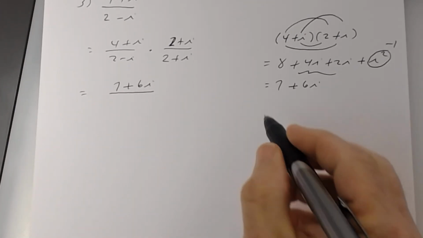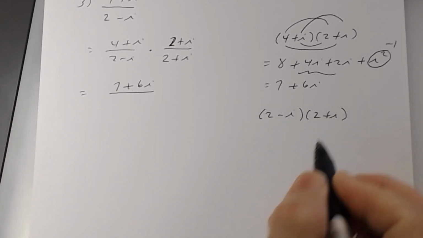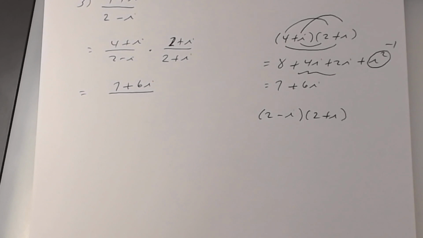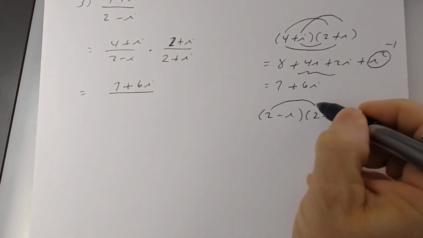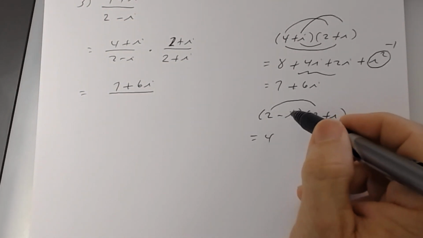All right. The denominator, I have 2 minus i times 2 plus i. Now those are conjugates, correct? So the outer and inner will cancel out. All right. So what is 2 times 2? 4. Now we know that the outer and inner cancel out, right? So let's just not even write it. You can if you want to. But you know that they cancel out. If for some reason you think, well, I'm never going to remember that, write it out.